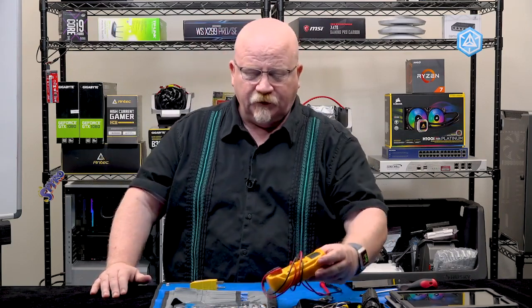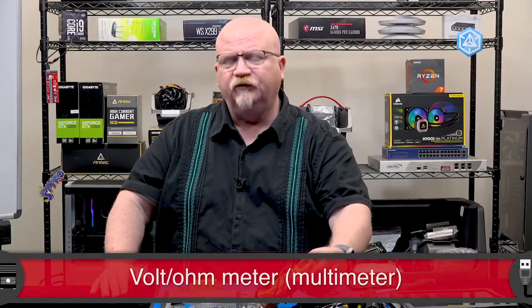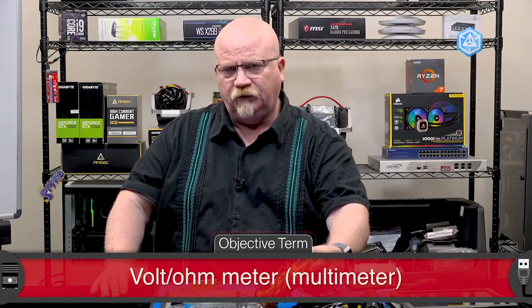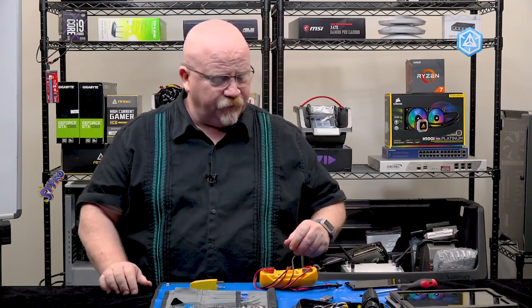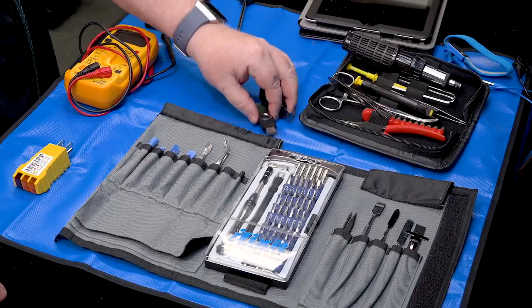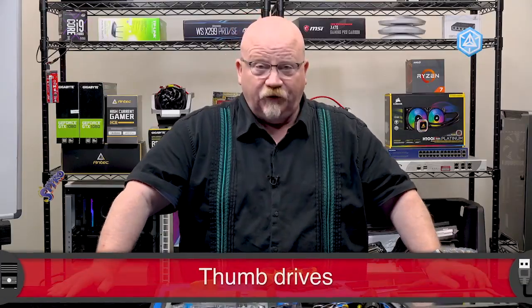Speaking of, this is a volt-ohm meter. I use volt-ohm meters mainly to test electrical circuitry that's coming from a house or something like that. However, there are a few situations, and we'll go into some episodes that discuss where you can use a volt-ohm meter actually on a PC itself. Now, the last thing I want to talk about is an important one, and it's these guys right here. Nothing special on here. These are thumb drives.